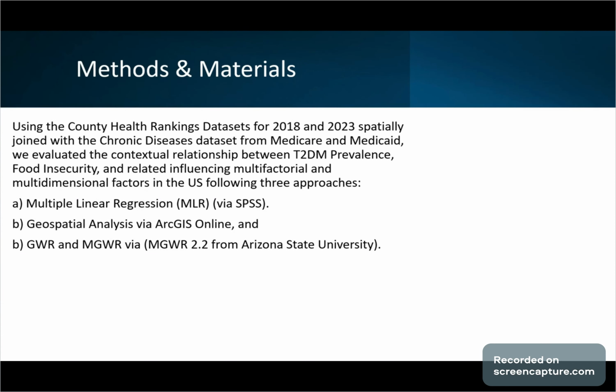What I'll be going over first, and this was actually run on SPSS, is multiple linear regression. Because you can take a model and look at the relationships on the global level. So you have multiple independent variables and one dependent variable, and you're not necessarily looking at the geospatial local level. So you have the global model, and then you have the local models. I'm going to show you in a moment how those are different.